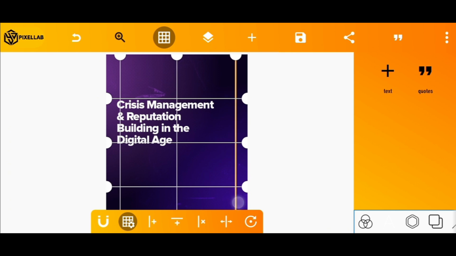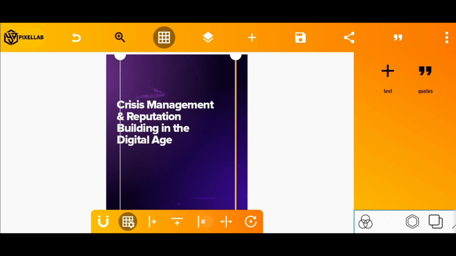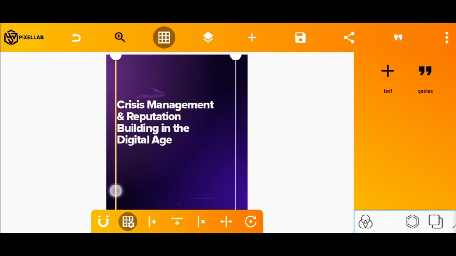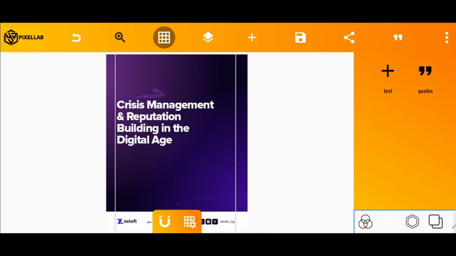I can't see the footer, but I'll work with those here. I'm trying to align the grid so that everything in this design will be aligned perfectly.